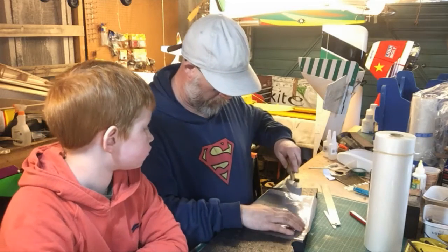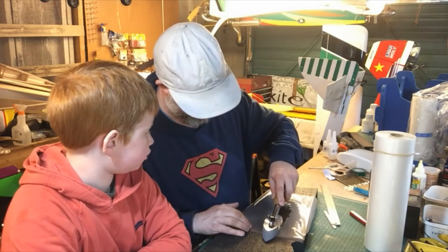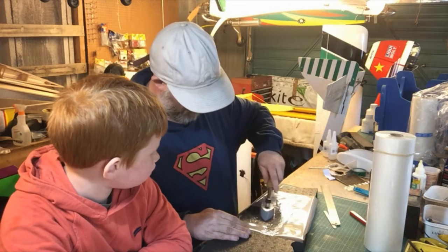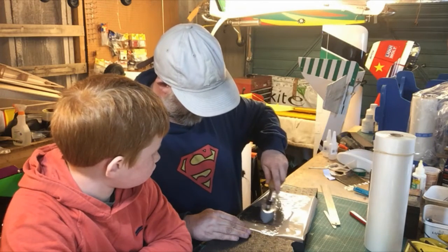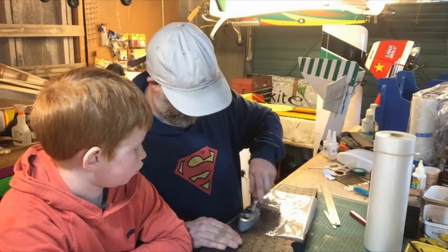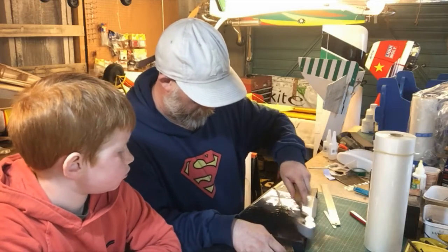So there you go, you can see straight away it's going clear where it's sticking. I didn't see that later on. It's pretty good, isn't it? You get a bit more heat into it in some places, but that's going on pretty well. The only reason you can see it is because it's shiny. So that's going on there quite nicely.